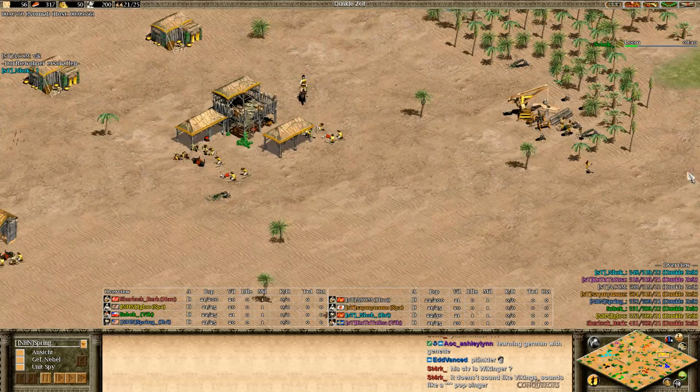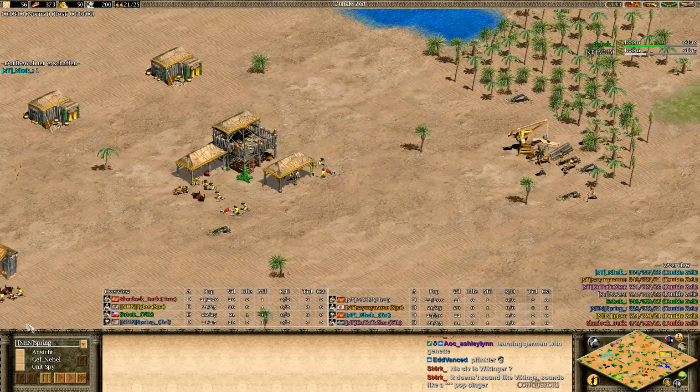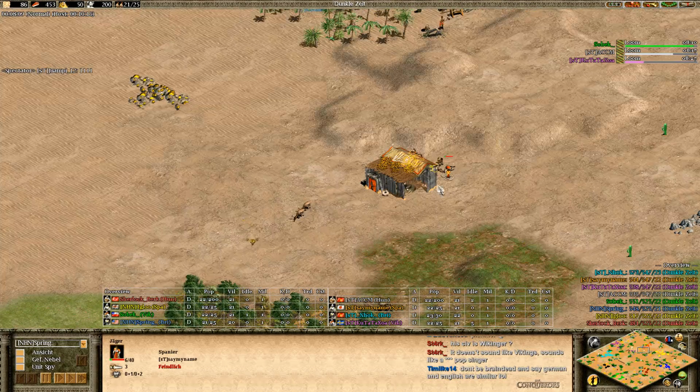You cannot always rely on deer. It is not guaranteed that you always find them. He's already, look at him. He built even a mill with Spanish to take 4 deer. Is the second mill for VNS Yellow to compensate for that boar? Yeah, found it.